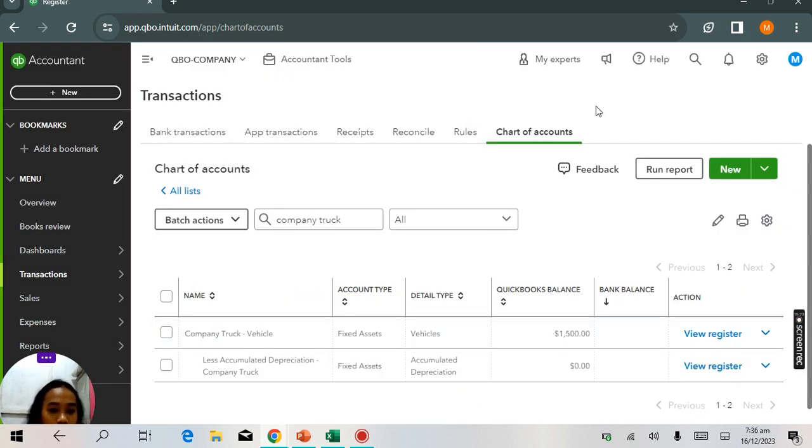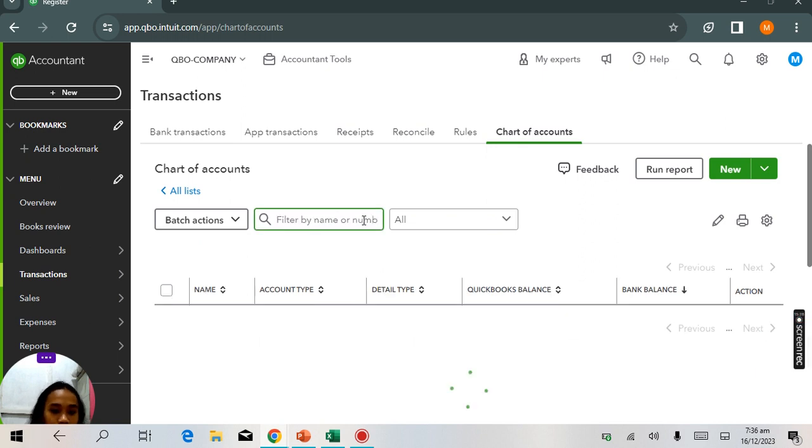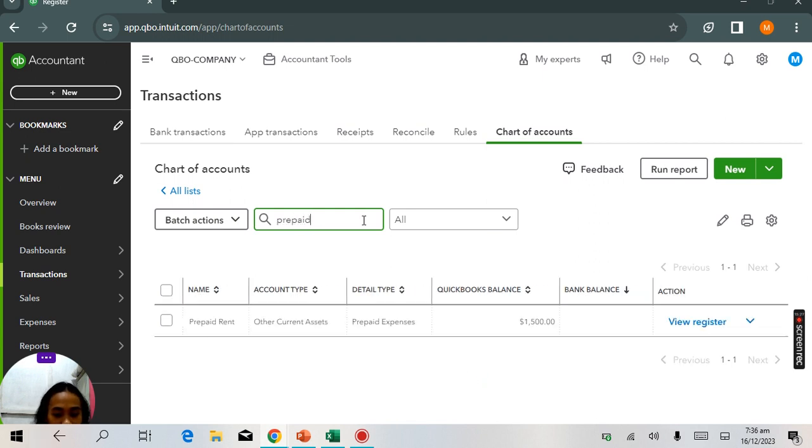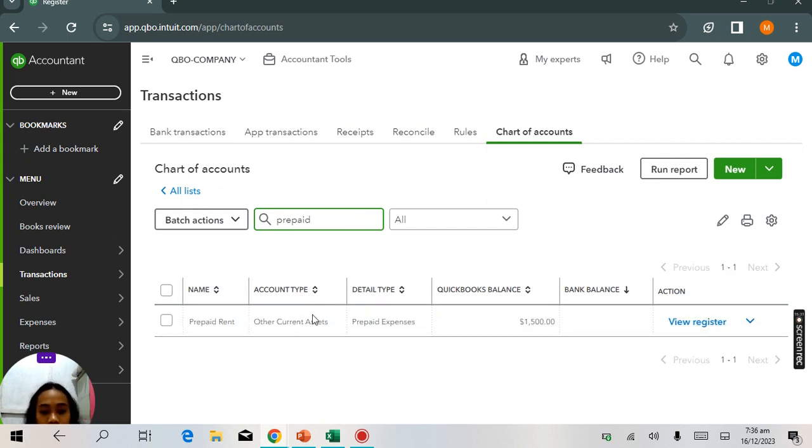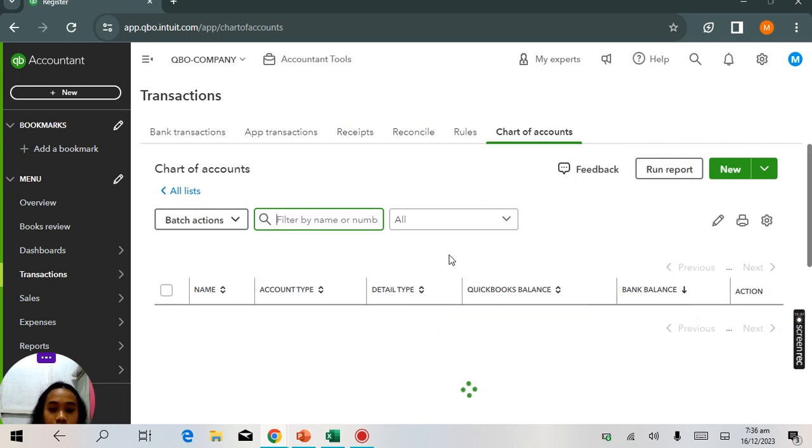So if we look at all our accounts here for the prepaid expense, this is the example there.